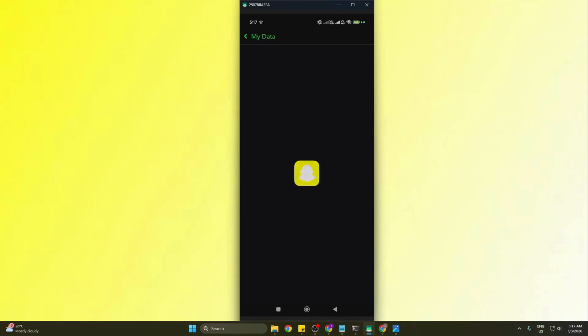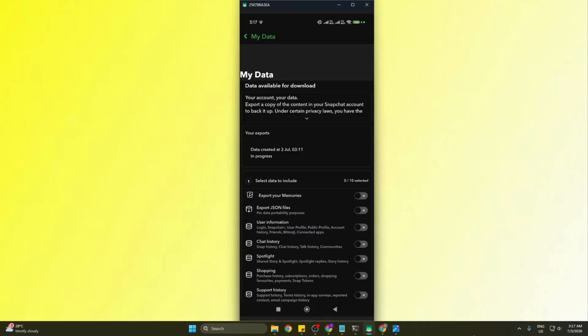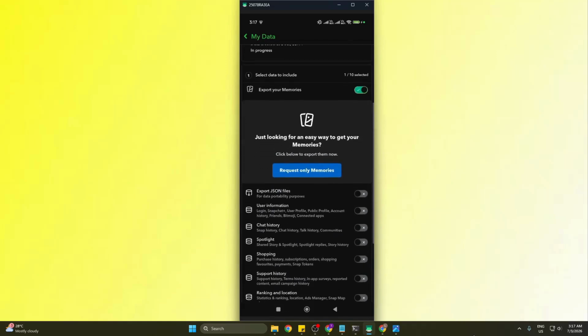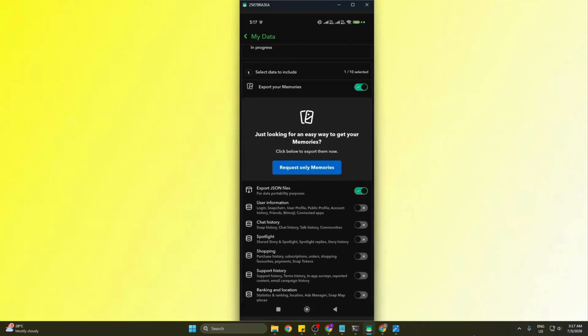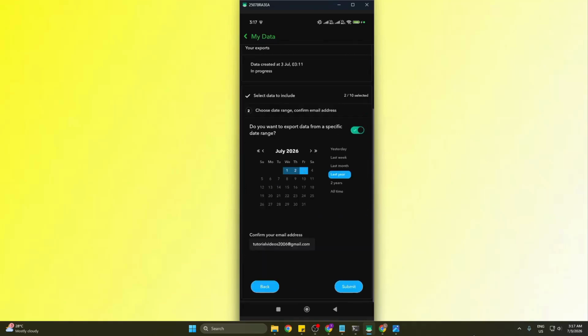Choose the dates that you want to include in your report. This step is crucial as it helps you narrow down the time frame for when you may have unfriended someone. Finally, a file will be downloaded to your device. This file will show you the reports of who you unfriended during the specific time period you selected. It's like receiving a detailed report card on your social interactions.